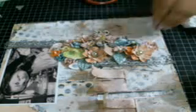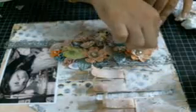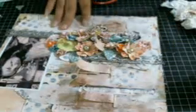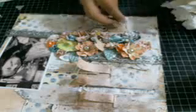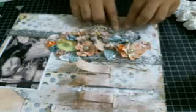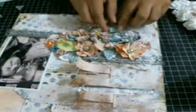Okay. Maybe one more here. Oops, I dropped something. Hold on. Oh, it was my distress tool, but I don't need it anymore. Okay. And maybe one more here. Yes, one more. Because we love the flowers. Oh my god, that sounded like a commercial. How does that look? Lovely, huh?